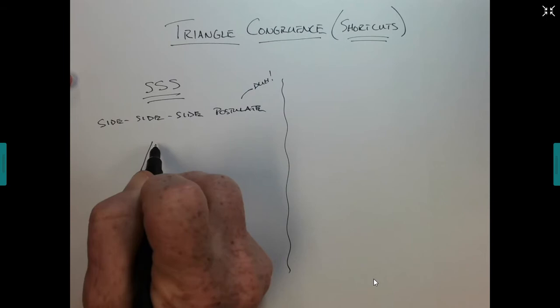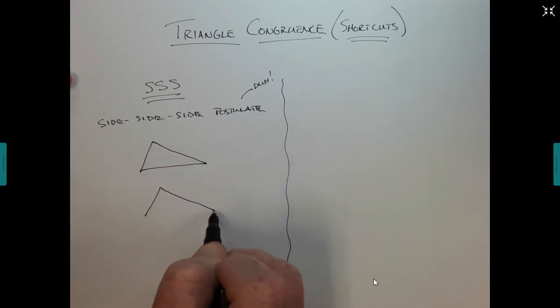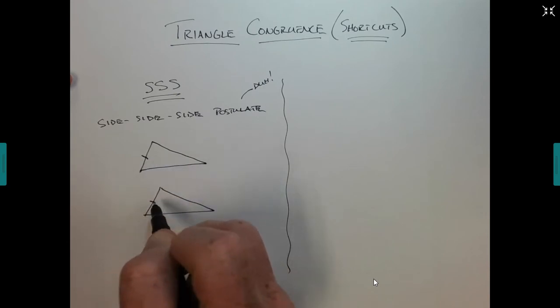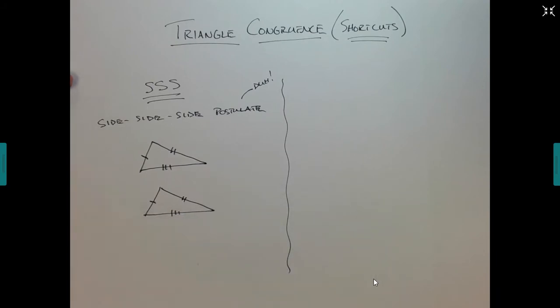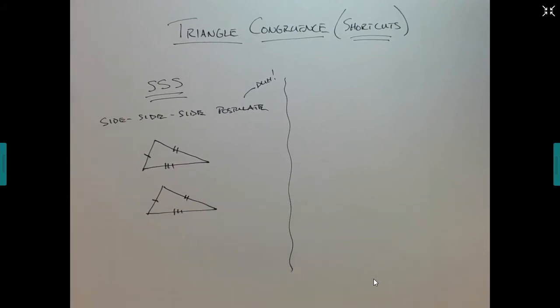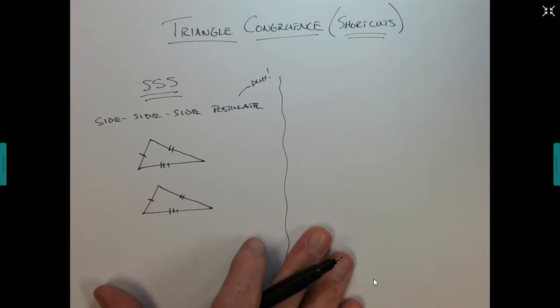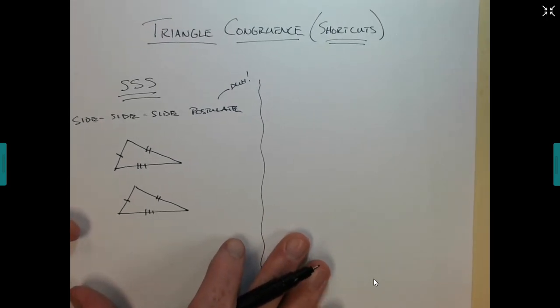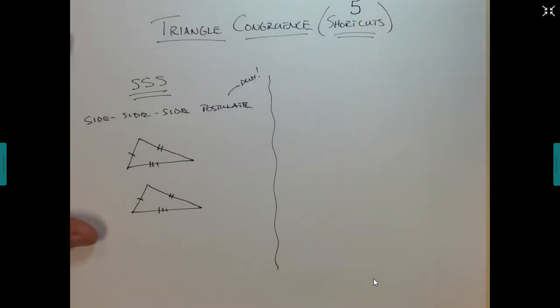So basically it says if I have a triangle where the 3 sets of sides are all congruent, I do not need to investigate the angles. So this is a shortcut, the side-side-side postulate. Okay. Now the rest of them aren't as obvious, but there are technically 5 shortcuts. We're only going to take a look at 2.